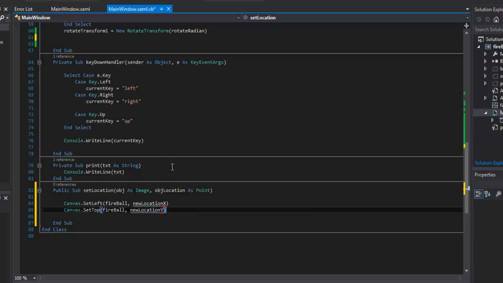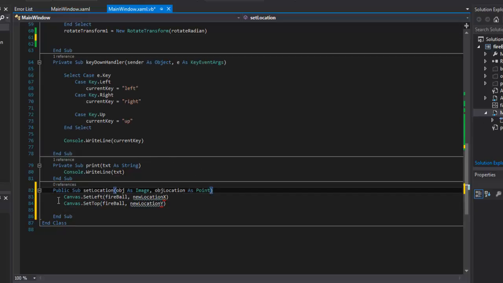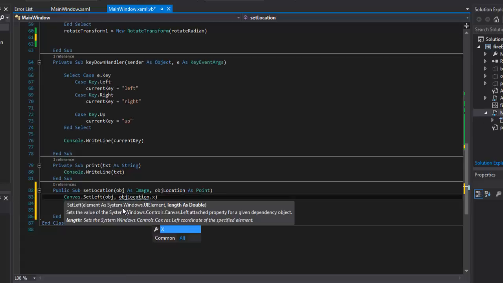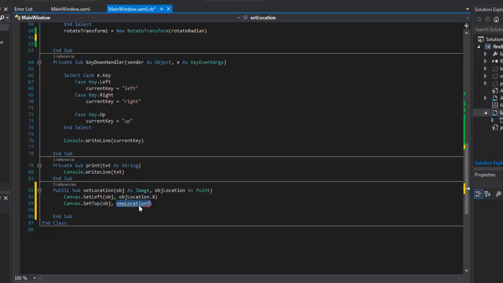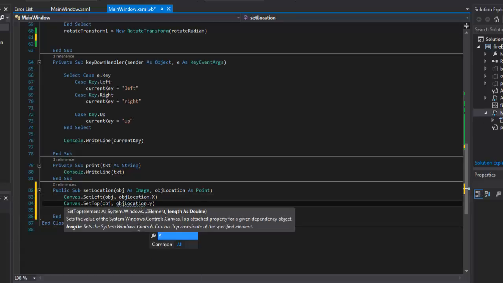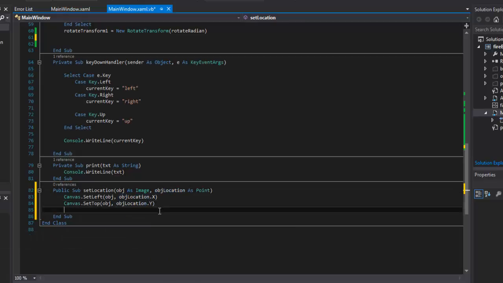And I can go ahead and paste that information in here, and I'm going to replace that here, and I'm going to replace this with point.x and point.y. There you have it.